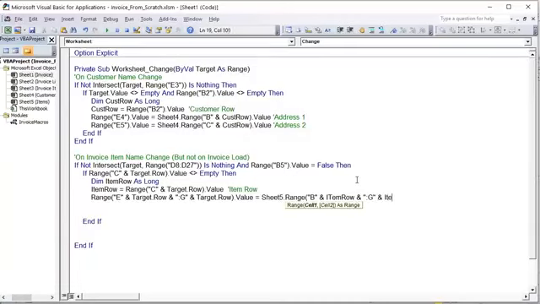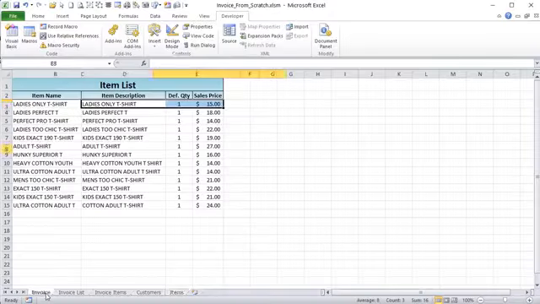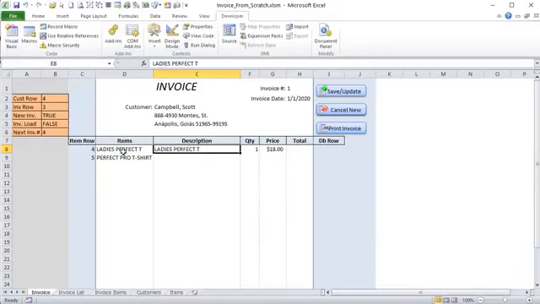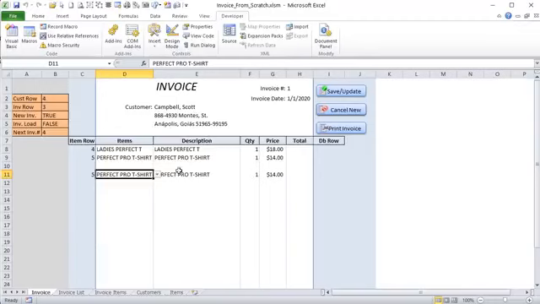It's going to copy all the item row dot value, copy over description, quantity, and price. So we're going to copy all that over, and that's of course on change of D8. So let's take a look at that and see how that works. Go back in the invoice and double click on here, enter it. All right, and double click here, enter it, and then enter 1 here. All right, great, so it works nice.